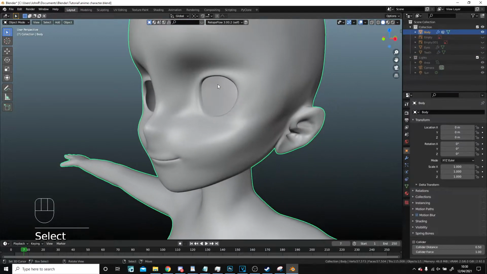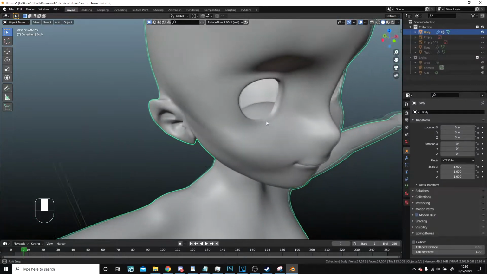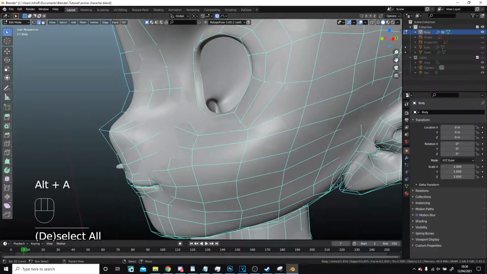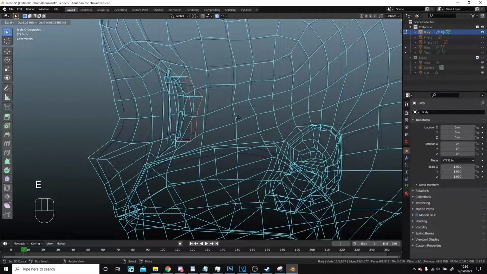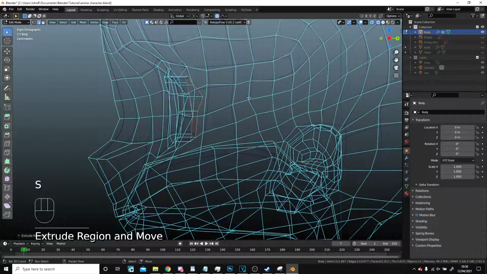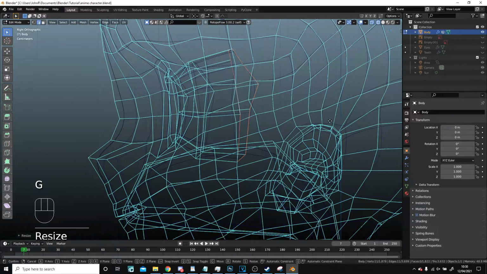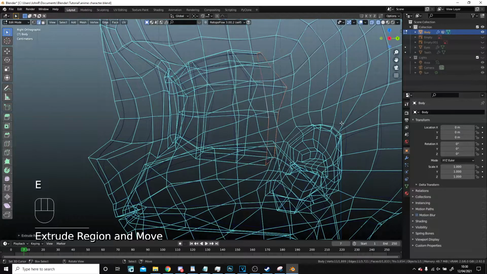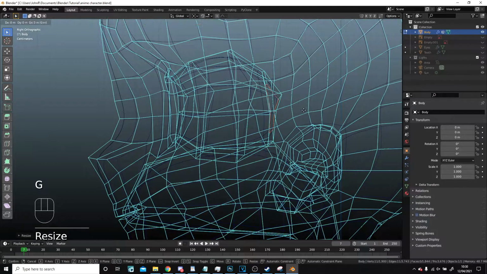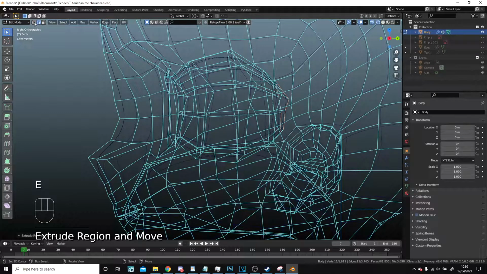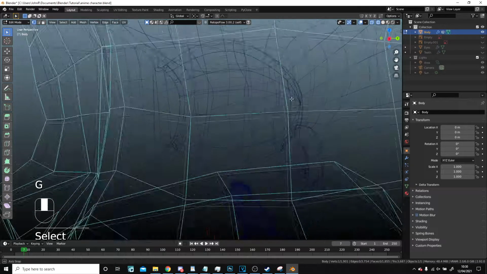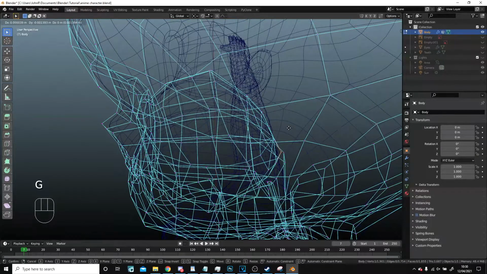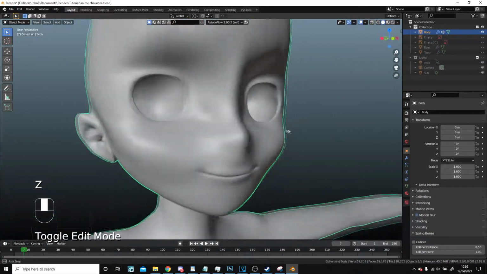Now we just have the body, and we can fix one of our issues, being that our eyes don't currently have an inside. So I'm just going to select that loop, go into wireframe, extrude it out, turn off the proportional editing, and then we're just going to fix this. Just adding in sort of an inner eye socket where the eye will sit in the side. And then I'm going to go on to that, close it at the end by merging its center, pulling it forward a little. Cool. Now if I have a look at that, that'll work fine.